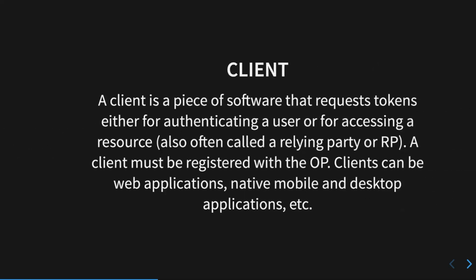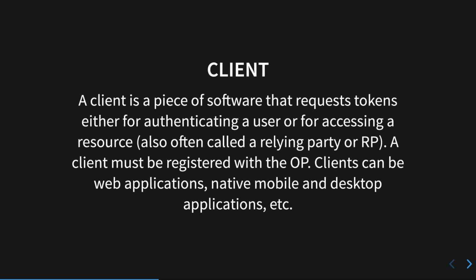And then we have the client. A client is a piece of software that requests tokens either for authenticating a user or for accessing a resource, also often called a relying party or RP. A client must be registered with the OP, and clients can be web applications, native mobile and desktop applications, etc.